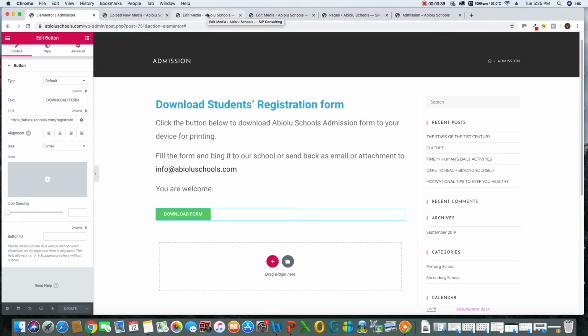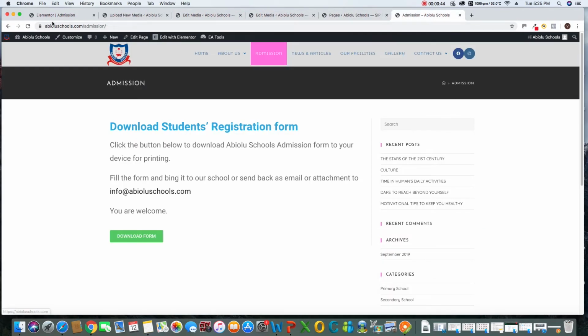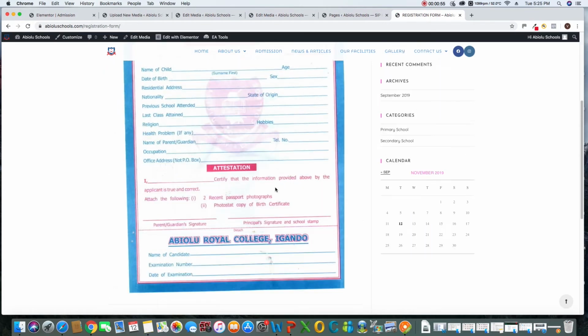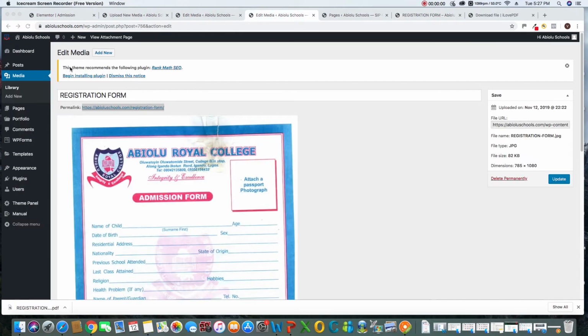It's important to check the outlook so that in case there's a problem you can be able to rectify it. This is the admission page, so let's refresh that page again and see if there are changes. If somebody clicks the download, then the form comes up, so they can just be able to save. But the issue is to convert the picture, because the form that was sent to me is actually a JPEG, it's a picture. So the other way is to convert it to PDF, which I have done.